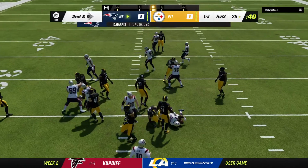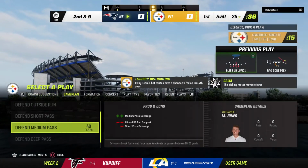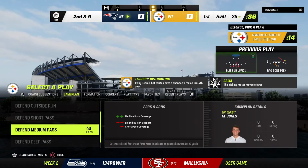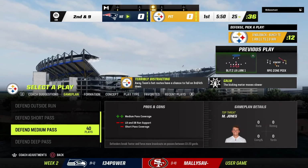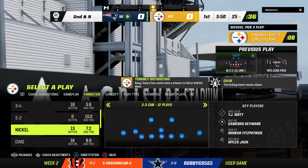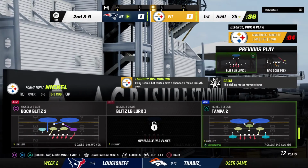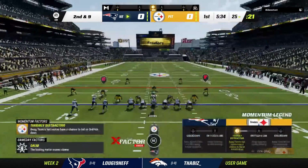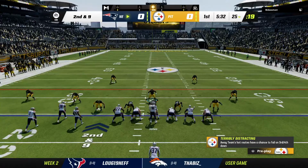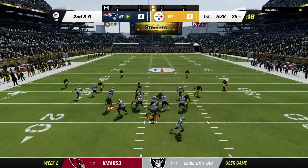Man, this is Damian Harris. Takes it to the 26, just a 1-yard gain. This defense for the Steelers, terrific last week in the season-opening victory. I have to admit, I was extremely impressed by what I saw on tape because they stayed in the face of the quarterback the entire game, ended up getting 4 sacks total, and made it difficult for him to step up and find receivers downfield. Also made it hard for him to escape the pocket and run.